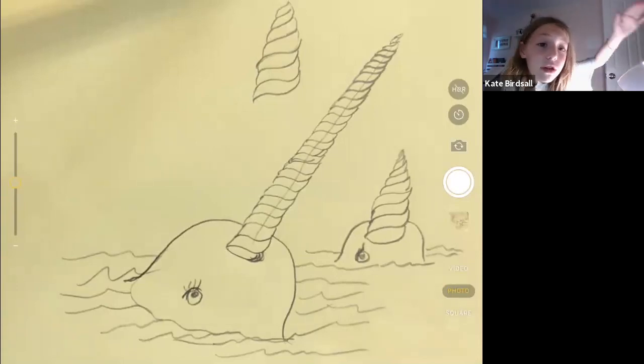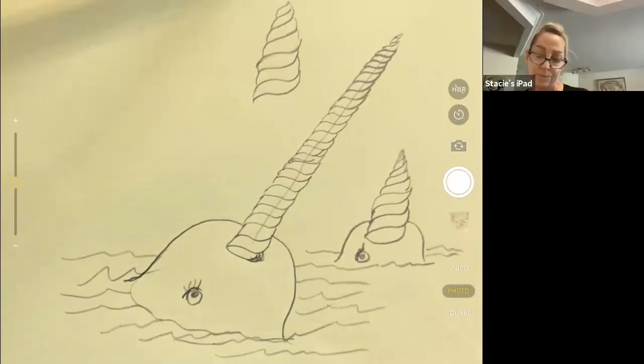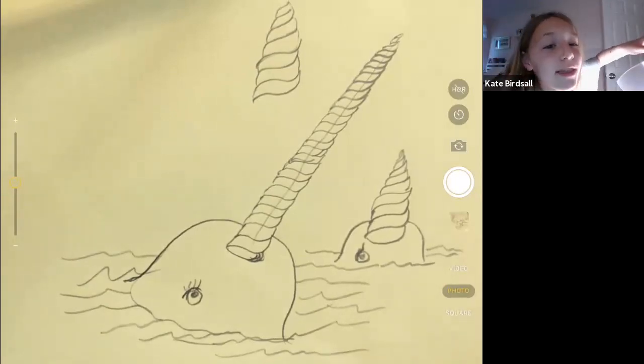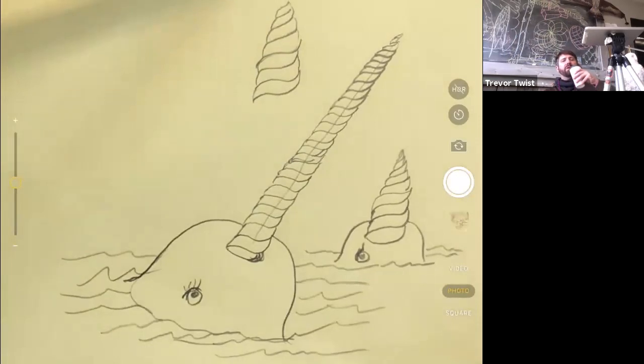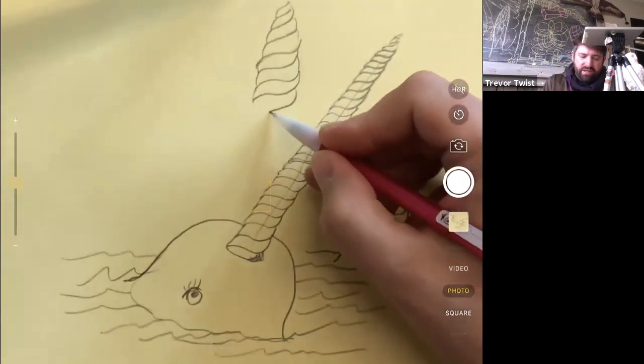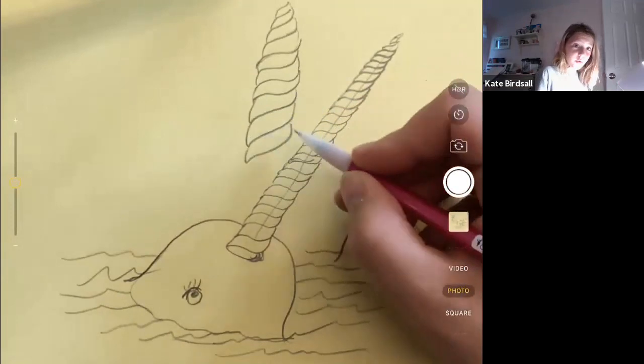Narwhals are literally going to make a tornado. It's not a tornado because that's air. Yeah, well, you can think of movement like that. But it is a tornado, just underwater, and they call it a whirlpool. There's a name for an underwater tornado. Is it a whirlpool? Yeah, there's an Edgar Allan Poe story of a guy who gets stuck in a whirlpool.